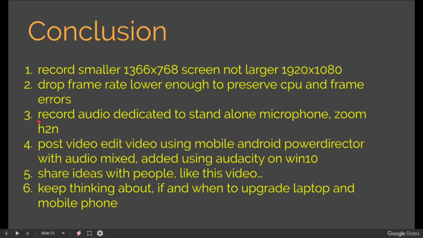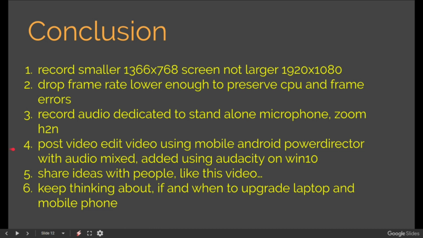Record the audio dedicated to a standalone microphone. I'm doing that because I know a lot of live streamers and pros as well for TV and all sorts of different things, they use one machine for one job. Makes sense. If I speak to you in the audio right now, then my Zoom and the SD card inside of it is taking care of the audio, where OBS is taking care of the video. So therefore, they're separated. Hopefully, they won't mix and conflict with each other.